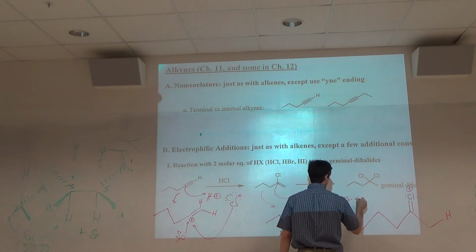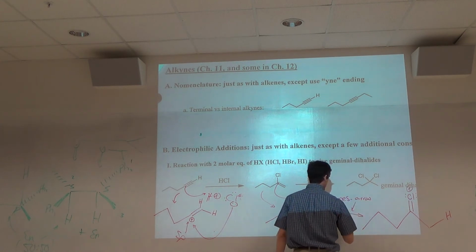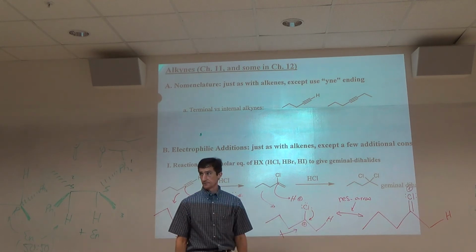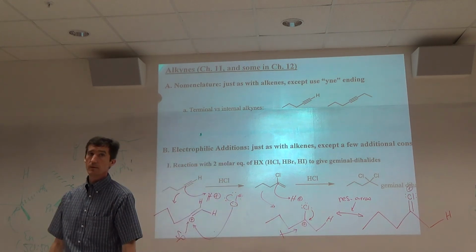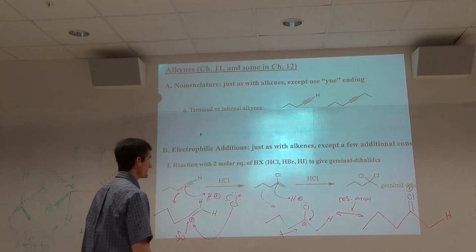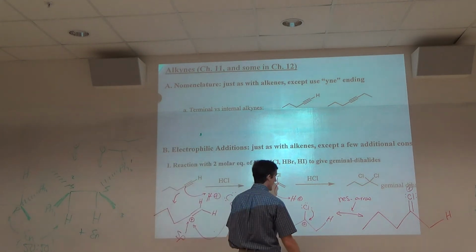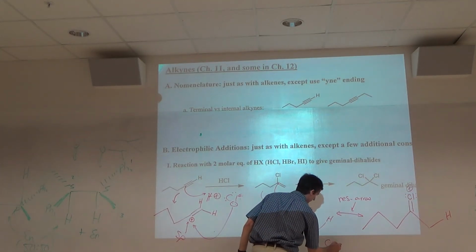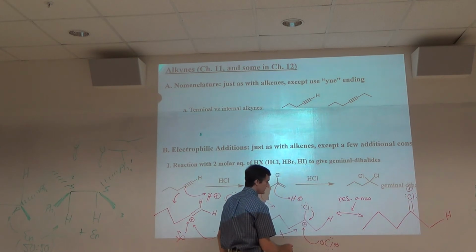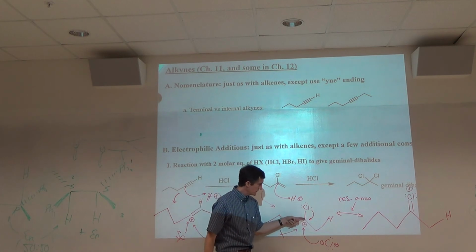We do resonance arrow, double-headed resonance arrow. This is a resonance stabilized cation. That's another reason we get that cation. You already predicted it before we did that. How do we get the final product? Cl minus. That's here. That gives final product. We end up with 2 chlorines on the carbon.